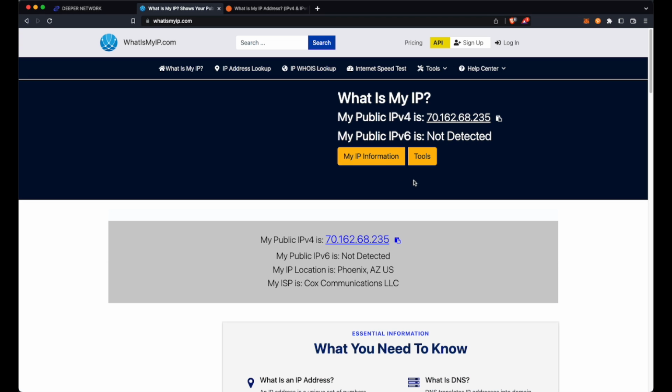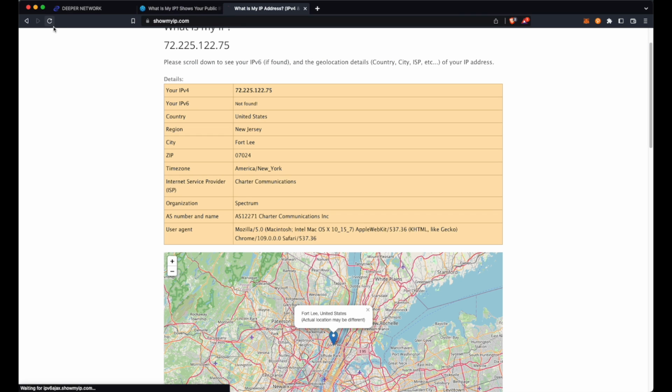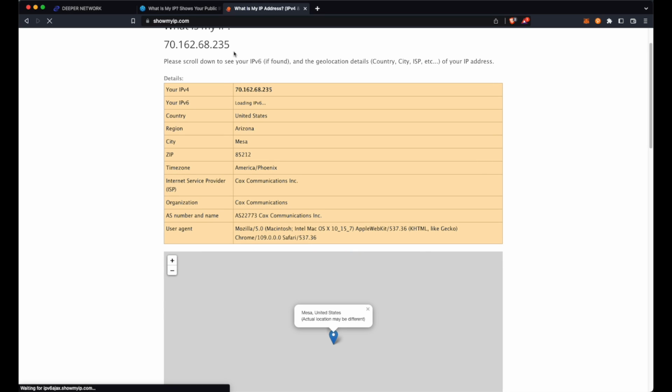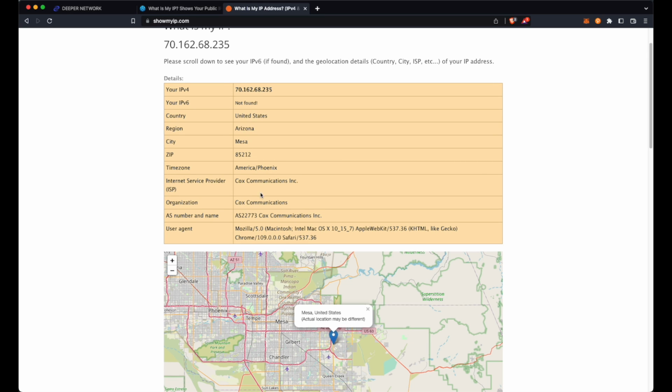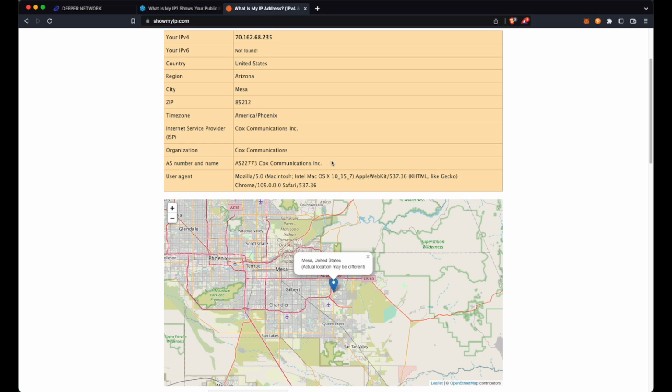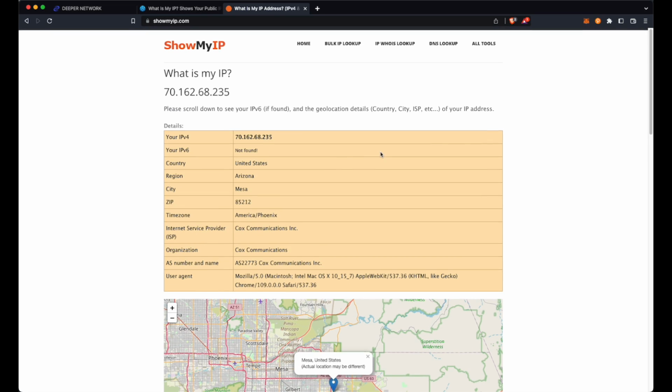Yeah, see? So it's all about cache and cookies, and it does take a little bit of time. Cookies don't last that long. They don't last for days. They usually last for 5 minutes, an hour. So use the incognito tab, but you don't have to do it all the time.